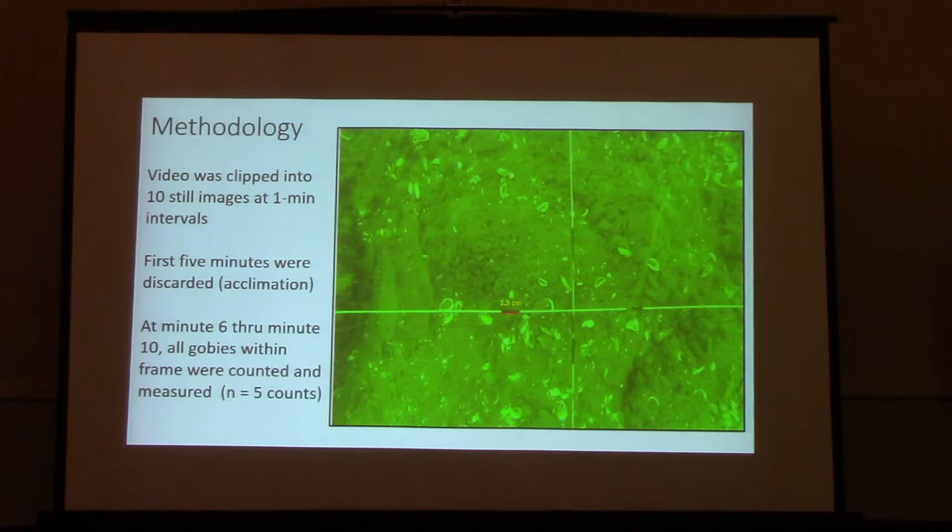In this case, there are about six gobies in this picture. With a little grid and scale marker — you can see it's almost two centimeters — we can count the fish and do size-frequency distributions. Then with regressions we can calculate biomass. Once we have biomass and a known value for nutrient content per gram of tissue, we can start scaling up to nutrient abundances.